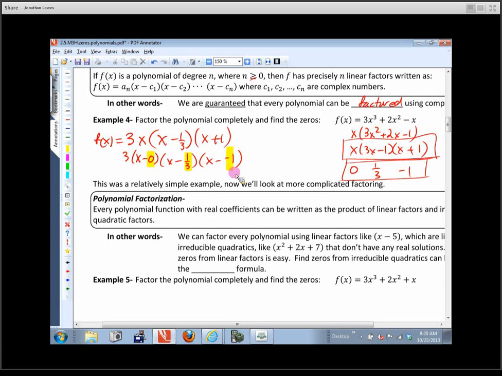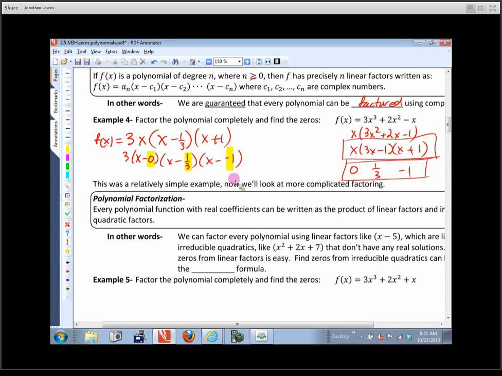Okay. Now, that's kind of a very technical way to go through and do this, but I do want you to recognize that we could pull that coefficient out front, and then we'd be able to look at each one of these and tell, oh, the number with this is a 0, so the 0 that comes from that is 0. This is x minus 1/3, so the 0 that comes from that would be positive 1/3. And this is x plus 1, so the 0 that comes from that would be negative 1. Okay? It's the same thing that we've been doing. It just looks a little bit different, and we're thinking about it just slightly differently.